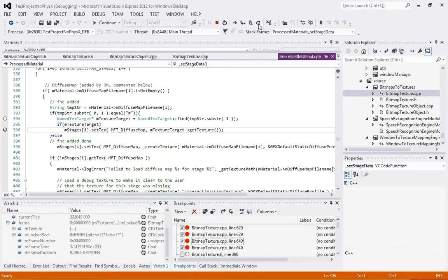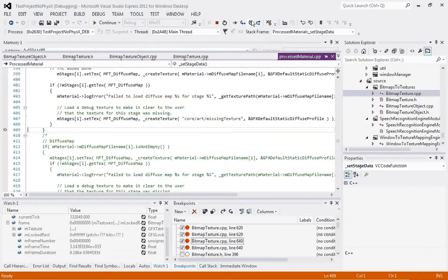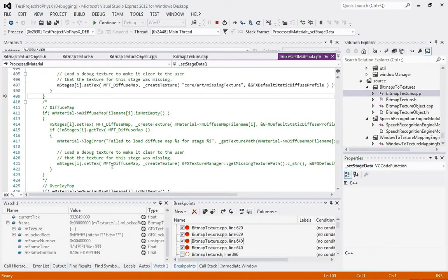It's important when you're watching the video to pay attention to this up here so you can see what file we're in. So this is code I had to add to the engine, so it's important to know that I added this. It was because name text targets weren't working appropriately for some reason. So let's step. Execute till return. This is the old code right here, the fuse map.